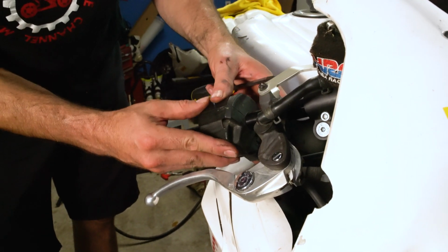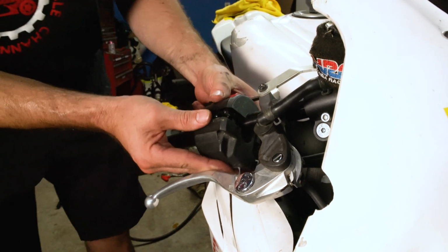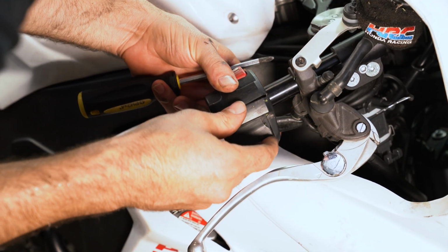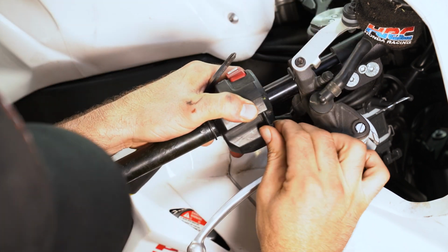Okay, now we're going to put the back cover on. Actually, while this is off, let me just make sure the wiring looks good there. Yeah, the wiring all looks good still. All right. Stick that in.